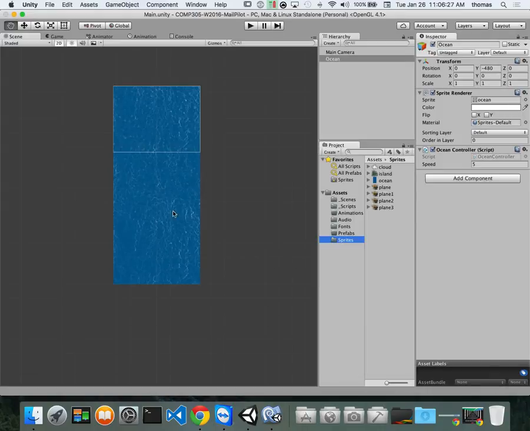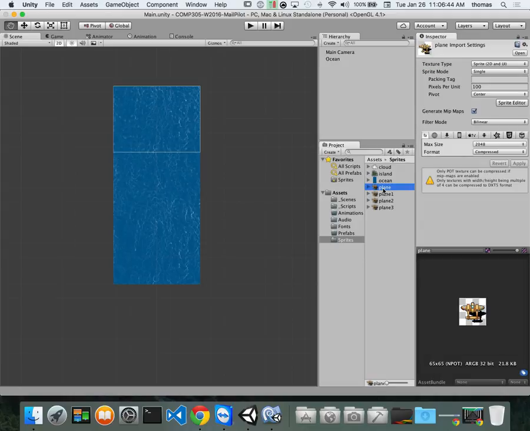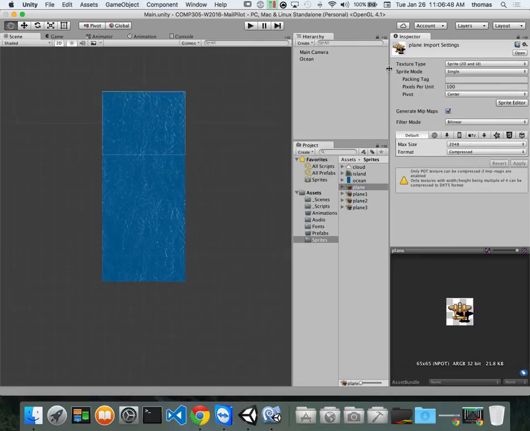So here's my stuff, and I want to pull my plane. This is how we make, remember, we made this object. There's a couple ways. Last time I just pulled it from my sprite into my hierarchy like this. But remember, we have to make some changes to our object here. So let's click on our plane. Notice on the right, we did this last time, but I'm just reviewing, okay?